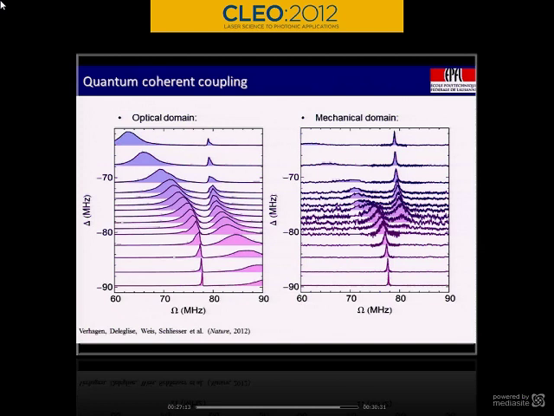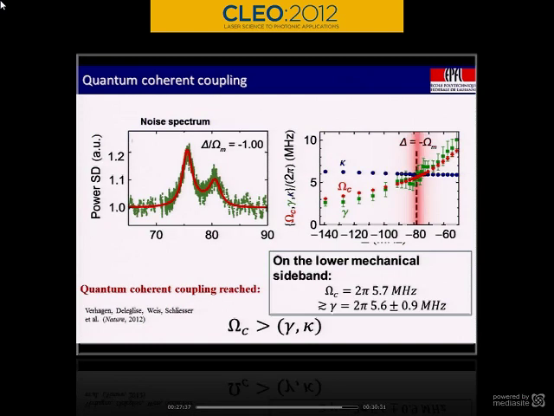And you can also ask the question now: does the coupling rate also exceed, in essence, the thermal decoherence rate? Now, you cannot tell from this picture if the coupling rate also exceeds the thermal decoherence rate. These are all classical signatures. So what you have to do is, again, look into the mechanical domain and ask what the relevant thermal decoherence rate is. And you can measure this by, again, using an integrated noise spectrum analysis.